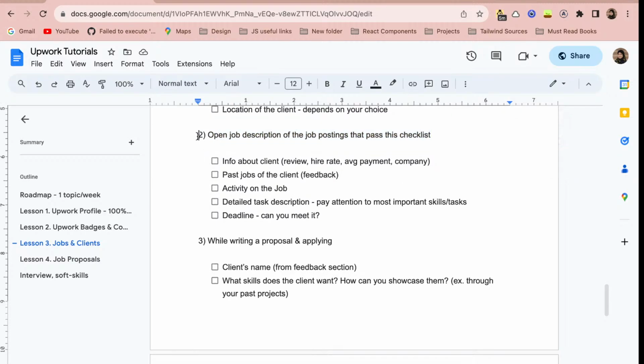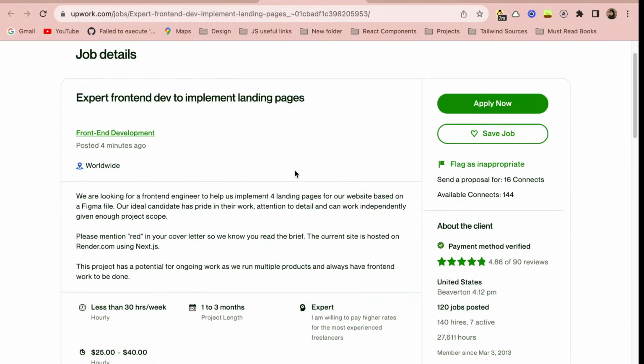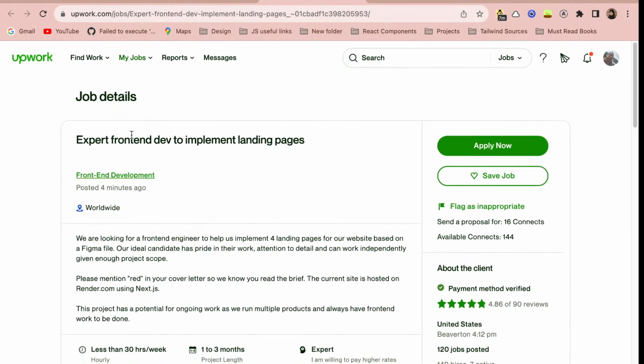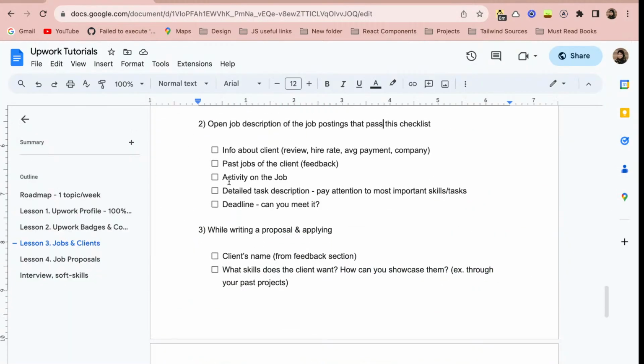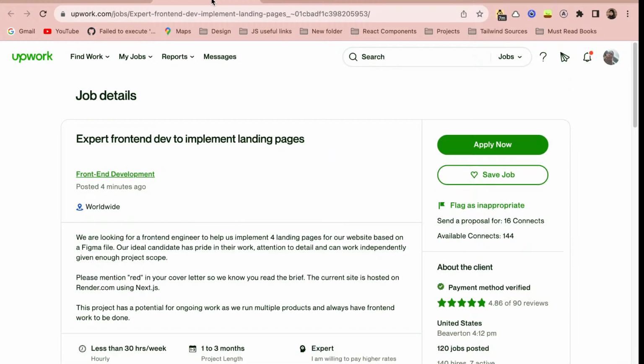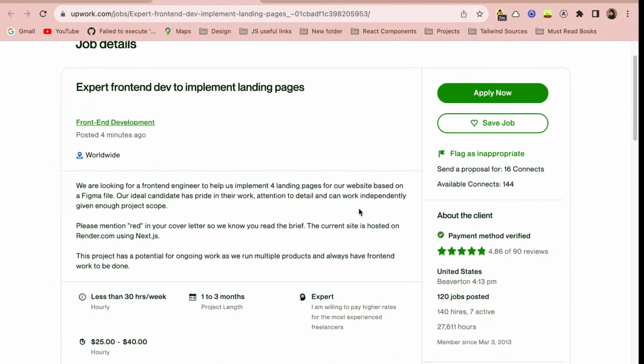Okay, next step. We checked everything. It matches. It's perfect for us. Let's check this job details page before applying. At this stage, we check info about the client. I say that the client is more important than the job itself because that's the person you'll be working for.